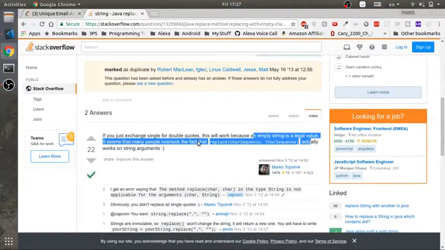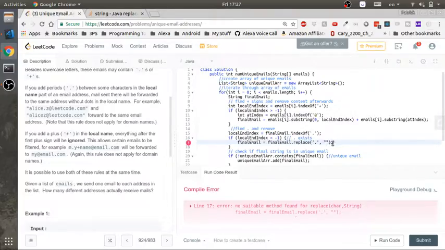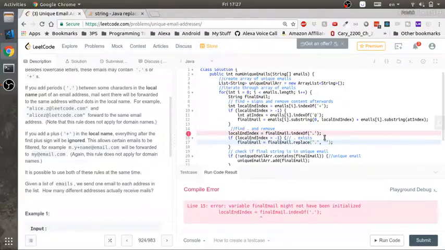Yeah, string dot replace. You want that one? Yeah, this is what we got. I think the first argument you have is in there. So if you replace that to double quotes, replace the first argument. Yeah, so you have to do final email dot replace.